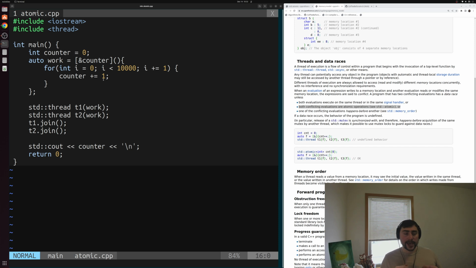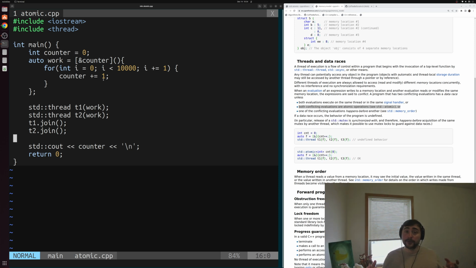Now the problem that we have when we have multiple threads doing this at the same time is that these reads and modifies and writes can become interleaved across different threads. So let's take a simple example here. Let's say both of our threads first read our counter to be the value zero. So they both read the value zero. Then both of our threads increment that value. So now they both increment the value that they read from zero to one. And then finally, they write their result back out to memory. So both threads write one back out to memory. So you can see the issue that we have here.